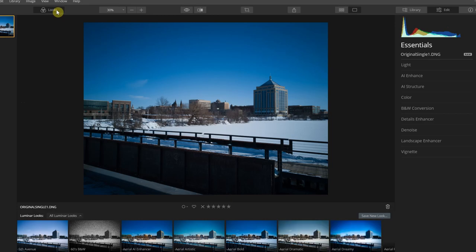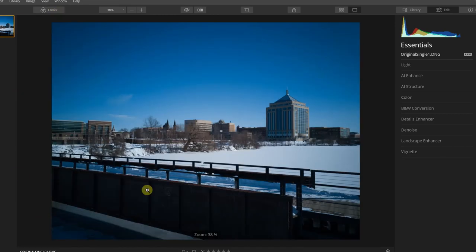Okay, so here is our photo as we pulled in, and this is the raw photo. And we can tell that by looking over here. You can see this actually says raw, this DNG, and this is the raw photo that the Mavic pulls in. And again, you can see it does look pretty darn good. Again, I would have no problems with this whatsoever, posting this somewhere and not being embarrassed at all. It's doing a nice job.